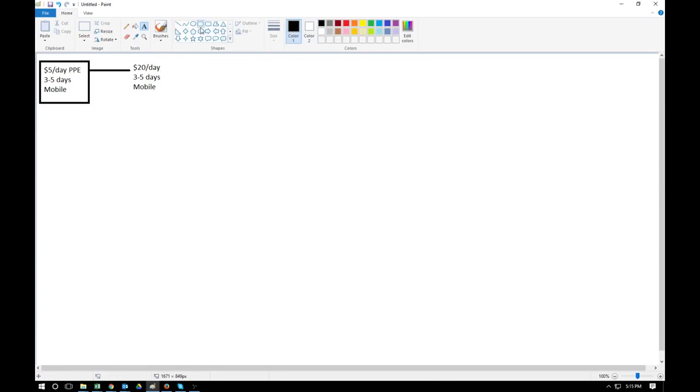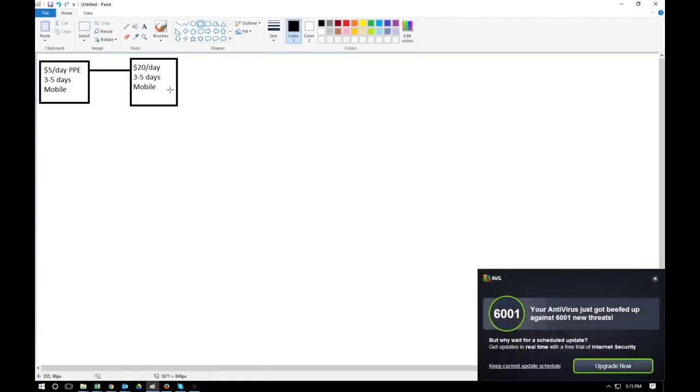So now you have 2 ads running. Don't close this ad because it's making you money. You might as well keep it on to make more money. So there you go, you have 2 ads running. The first ad, PPE, if it gets you sales, you duplicate it and make it a higher budget. Exact same thing, just different budget, and let it run for a few days. Let it optimize for a few days, and if you don't get sales, always turn it off.